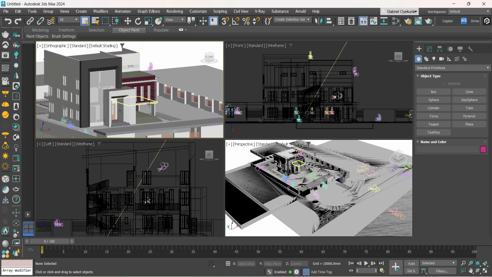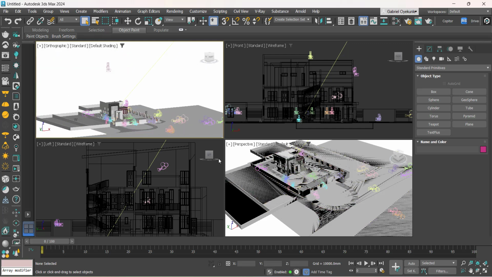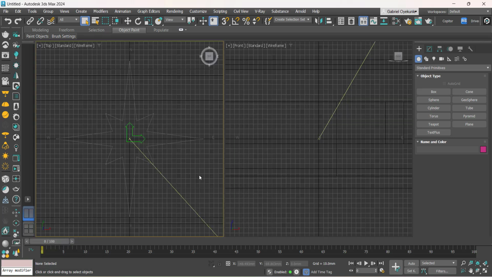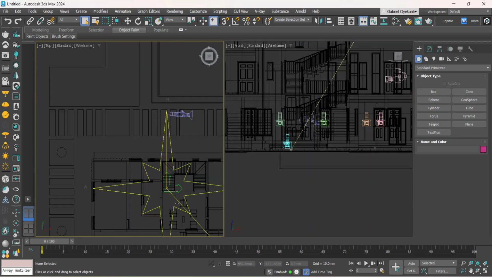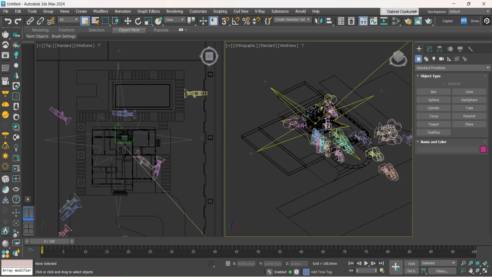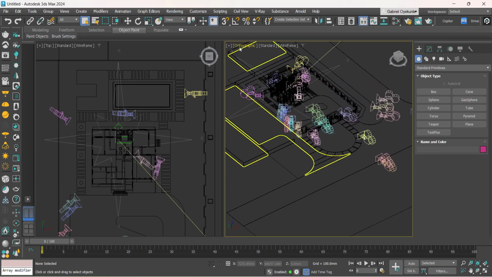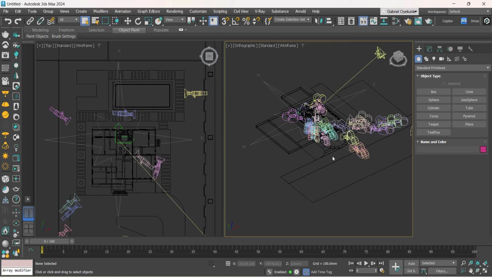So now we are okay with this, but we have this white background that I don't like. But before I change anything else, I like to work with just 2 viewports, not 4. So I'm going to change it from here, standard viewport, and change it to 2. You can see. We can press G again to remove the grid lines, and I can turn this one to perspective or orthographic view with this view cube.